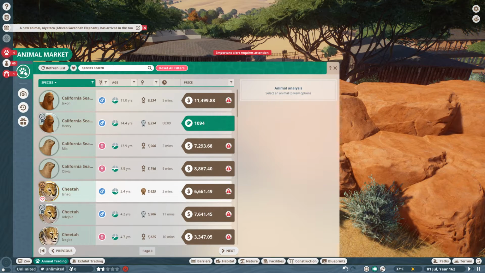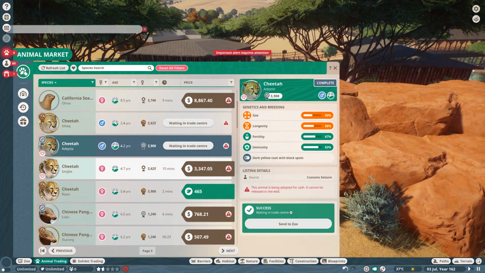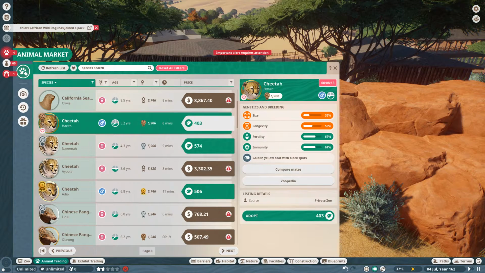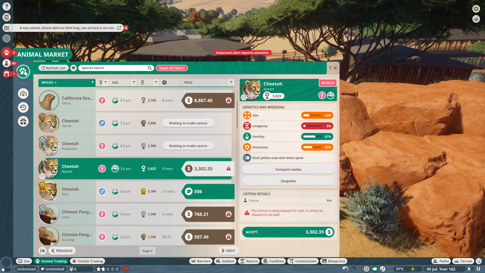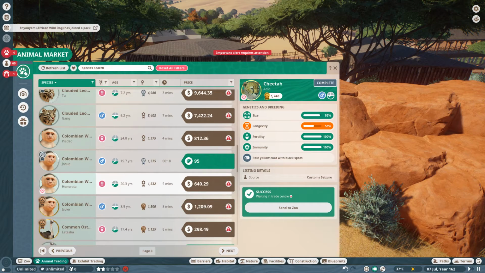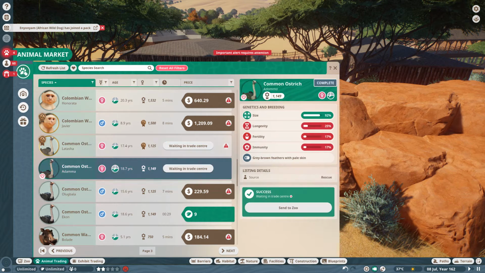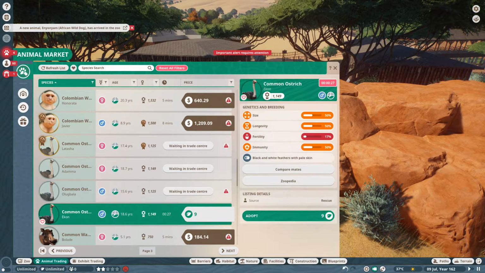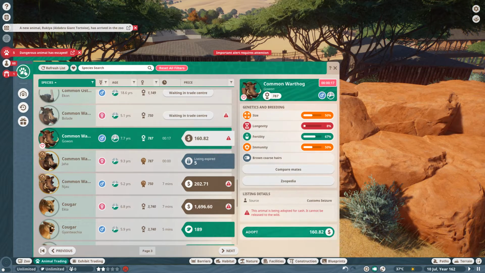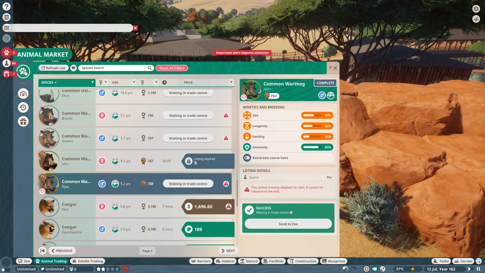And what do we have next? Sea lion? No. Cheetahs, definitely. Can't have an African safari park without some cheetahs, can you? That's great. Let's get some more. Cloudy leopard? No. Oh, ostrich. Yes, I'm pretty sure they are in Africa. So let's get some of those. Warthogs. Yeah. I can't have any zoo, I don't think, without some pigs in it.